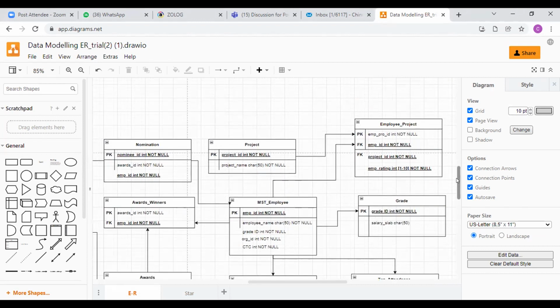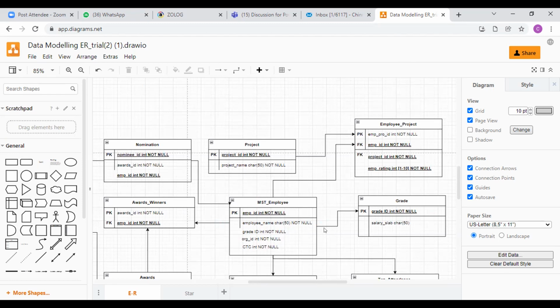So what all are you keeping? First we have kept the employee master table. It will have the employee ID, employee name, as well as the grade, which is the grade a particular employee falls in, the organization ID, and the CTC.